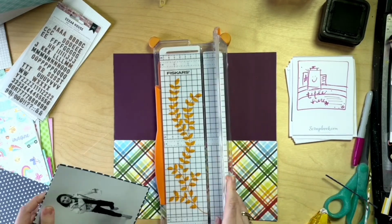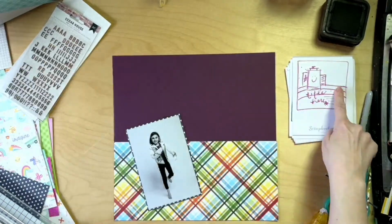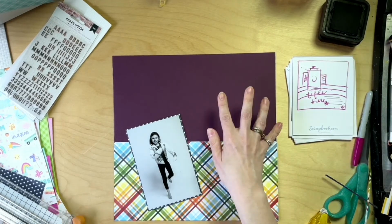Yes, we're going to be doing tearing. This line, this line, this line, this is all going to be torn, but we're going to overlap it on top of here. The purple's getting covered up.